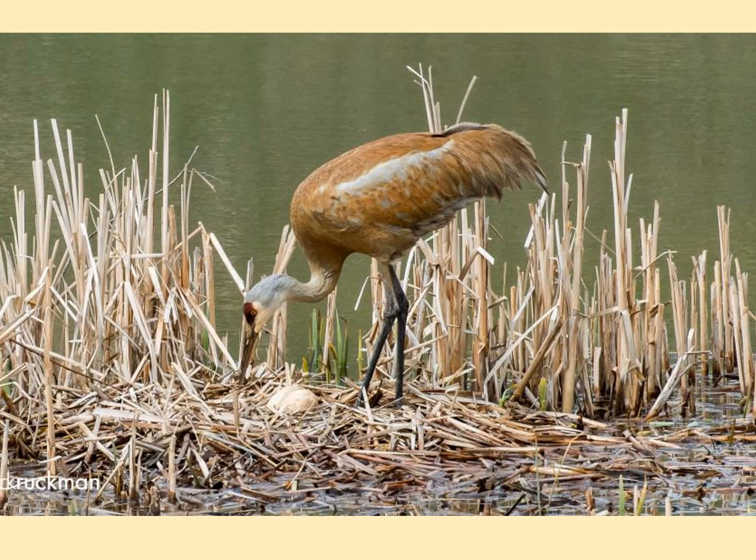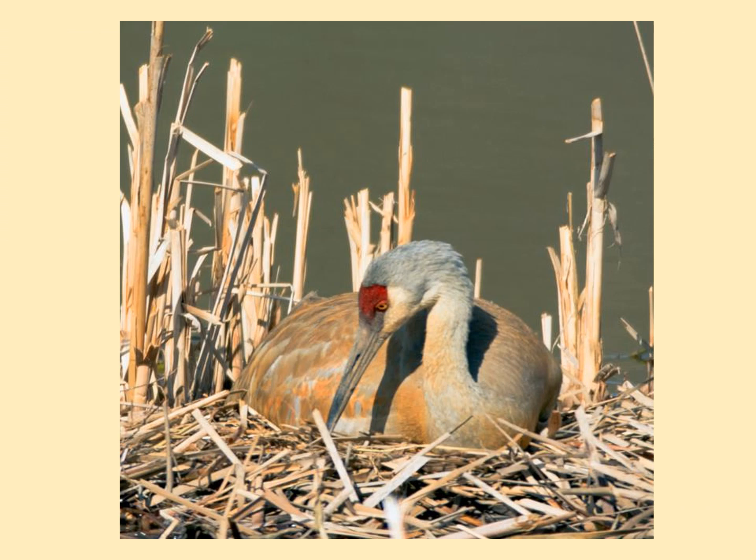Sandhill crane nests have a built-in alarm system. By building their nests on the ground surrounded by water, cranes are alerted to any approaching predators because they hear the splashing of the water. If you ever happen to see a crane's nest, be very careful not to get close to it. If you do, you will disturb the birds and they might leave the nest. And if they leave, their eggs will not hatch.